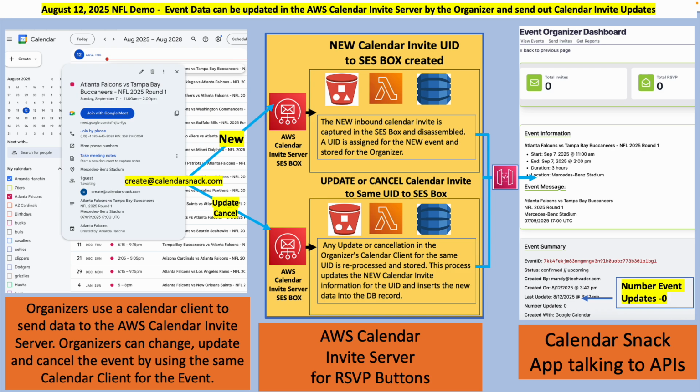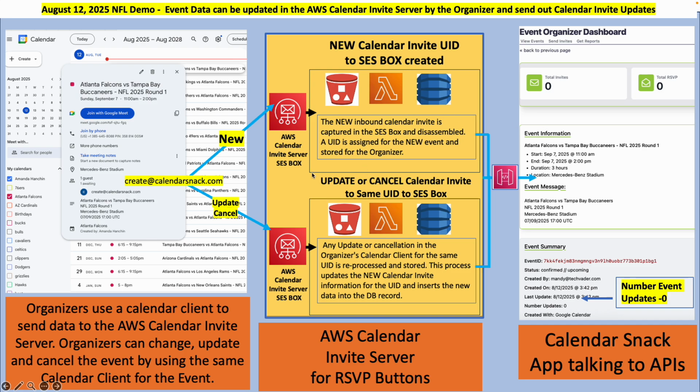But specifically, here's what I'm doing. Using a create command in the Atlanta calendar, that create command is sending this data to a box. This box here is an email box that we built. It disassembles the calendar invite data and stores a UID. When you build an RSVP button with our generator for RSVP buttons, that builds the UID out of the database and matches it to the new email address, and sends out a calendar invite for this particular football game.